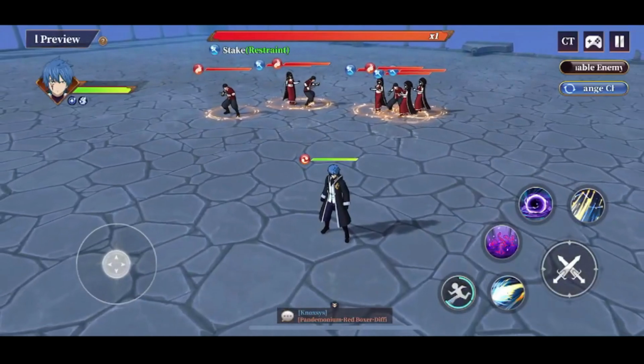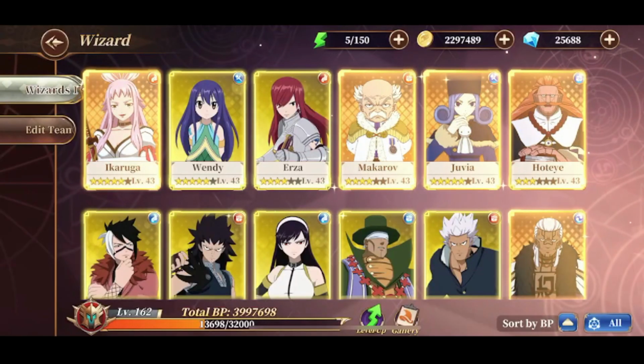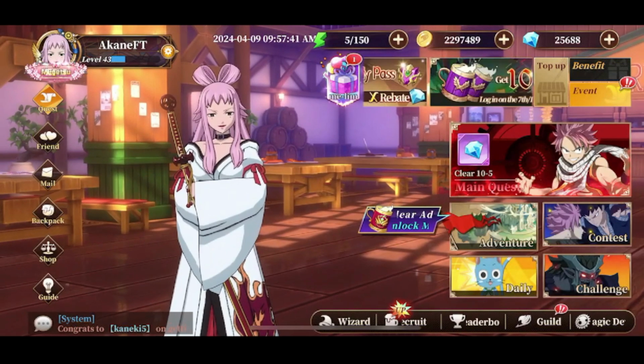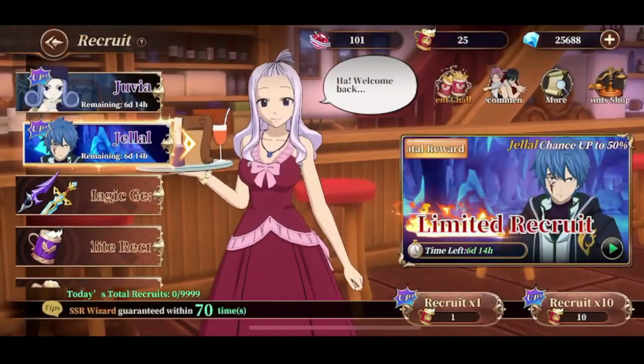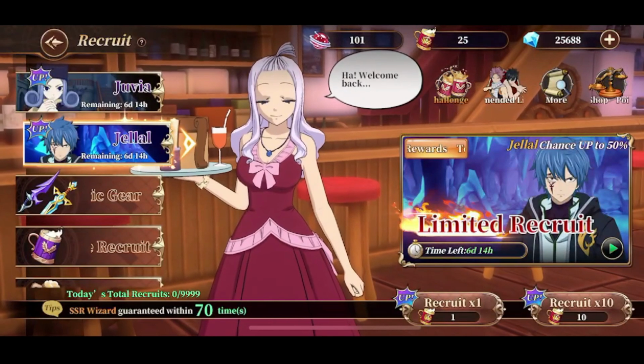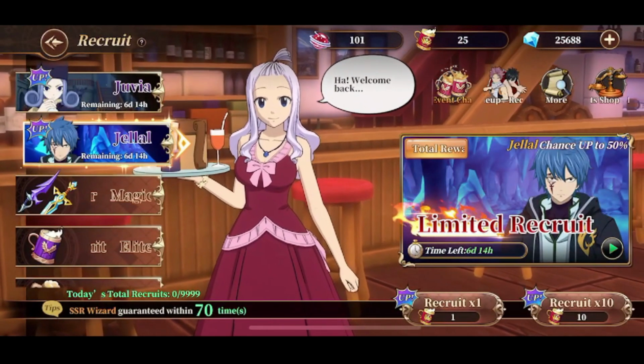So yeah, enough of showcasing. Let's go. So as I said, I might only summon. I don't want to use all my gems for him. He does come with Juvia banner, so there's no point summoning for Juvia banner. You get it for free and practically get a 5-star for free anyway. You just need to get 1 copy.